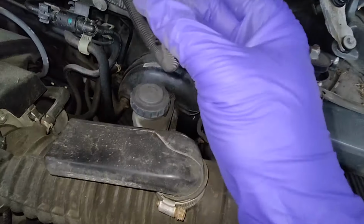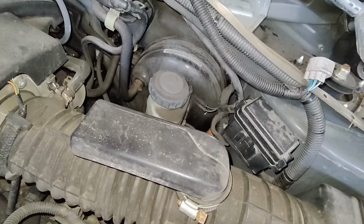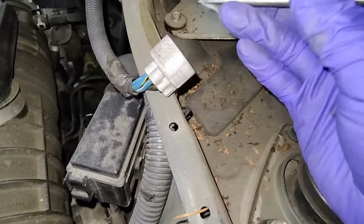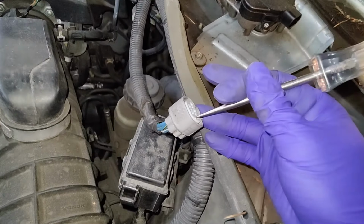So I'm going to check the easy black wire on the connector. That should be my ground and my only ground wire. So I got my test light connected to positive, and then let's just touch the pin, see if we have ground. And my test light lights up bright, so I got good ground.